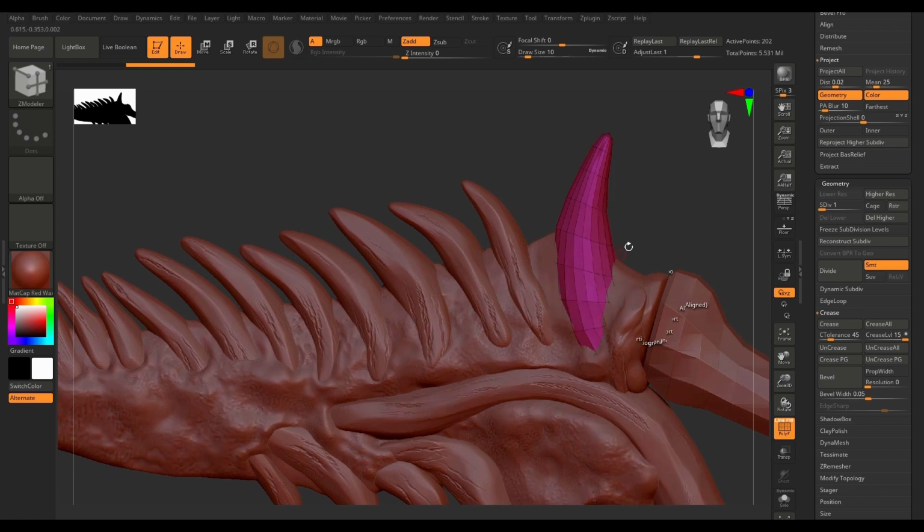And that's not bad, actually. So I'm going to use the low poly version for each one of these. Maybe a little bit of inserting edge and something like that. Yeah, all good.